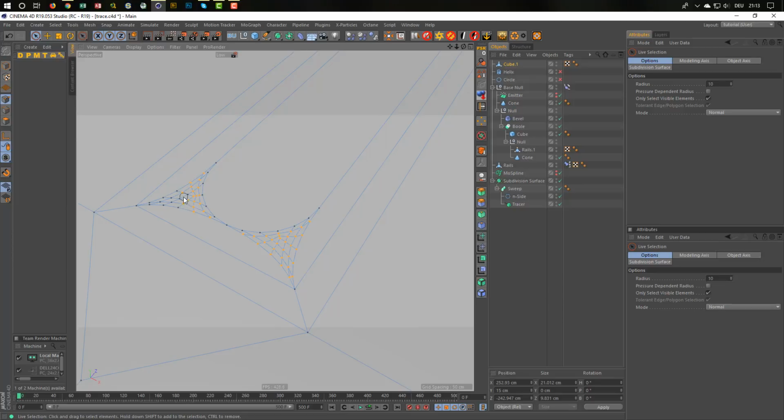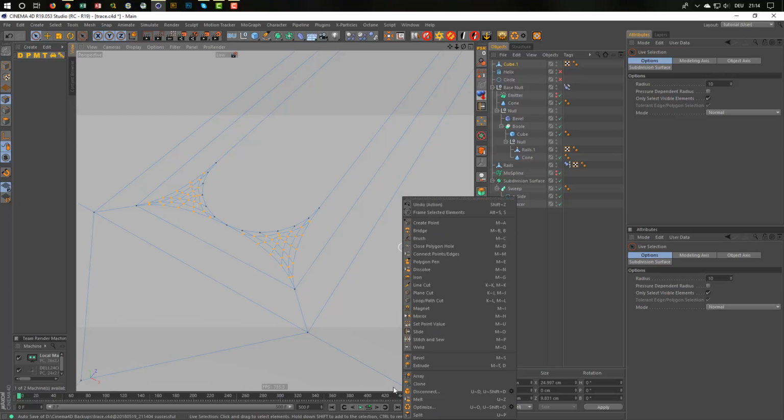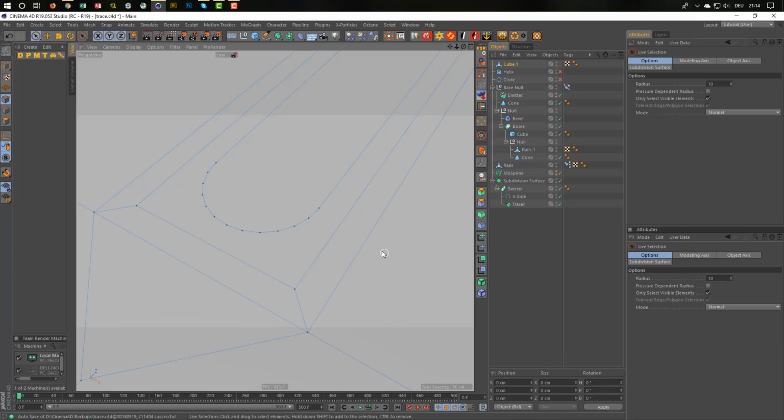So I don't need these points. And with dissolve, or M N in R18 and 19, right click, dissolve is somewhere, and M N is the shortcut. You see?